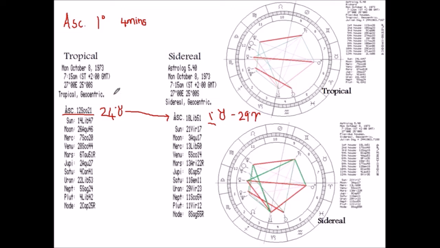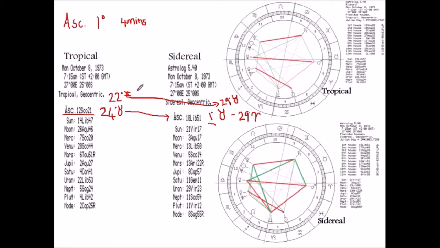So likewise, if in the Western chart the ascendant was 22 degrees of a sign, we might subtract our 23 degrees, and we might come to the conclusion that if this was 22 Gemini, let's say, in the Western system, it would become 29 odd degrees of Taurus in the Vedic system. But if the person was born just 5 minutes later, it would be Gemini in both systems. Now, we're talking about an error of just 5 minutes. Very often people will not know the precise time of their birth to within a possible range of error of 15 minutes, 20 minutes, even half an hour. If we're talking about a range of possible error of 20 minutes either way, we are talking about a range of error of about 5 degrees either way.